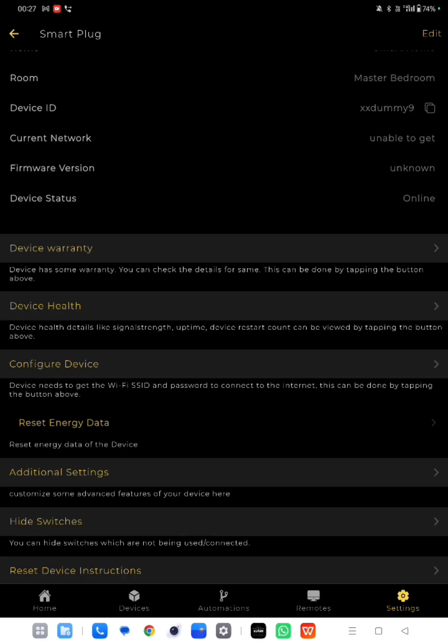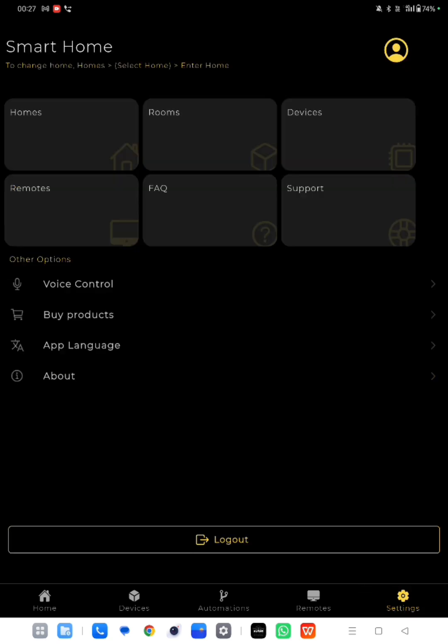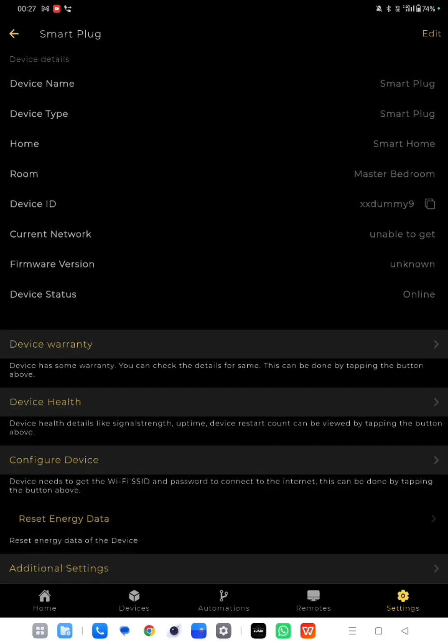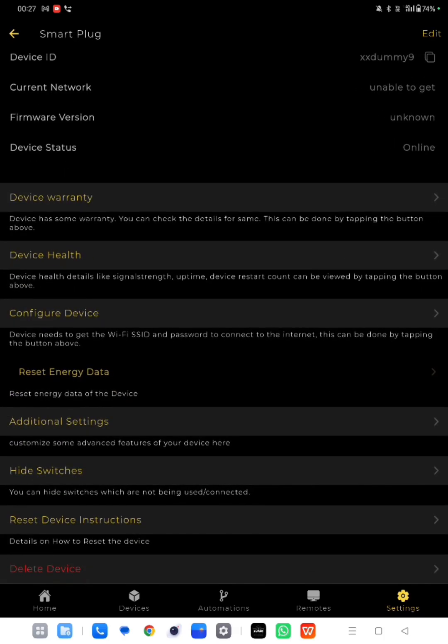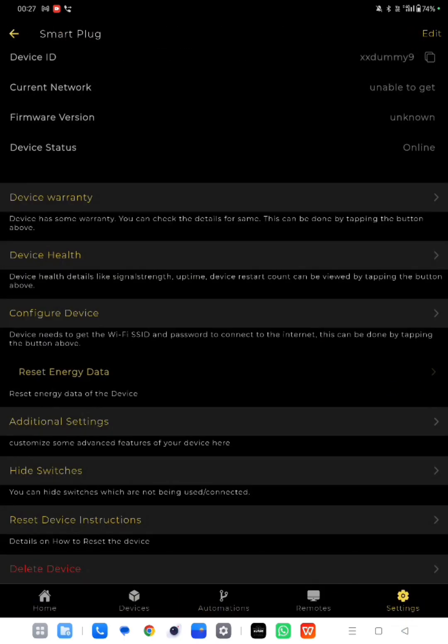If the device has been reset and you want to configure that device without any hassle, it should be easy to configure the device, not with a lengthy process. So if you want a shortcut, for example, in devices, this smart plug is not configured. What you need to do is go to smart plug and go to configure device, and then a similar process is given, but with a shortcut. I recommend, if any device goes to the reset mode, then you should go with this.